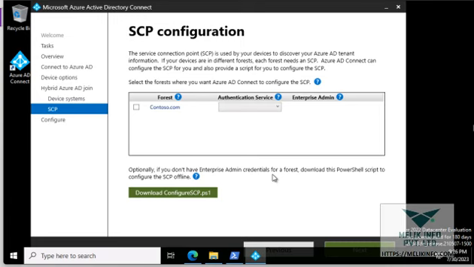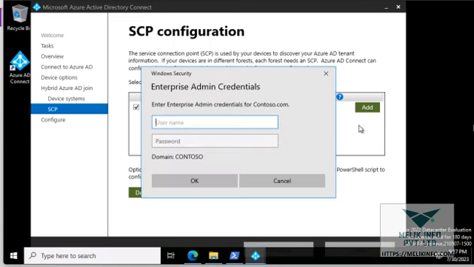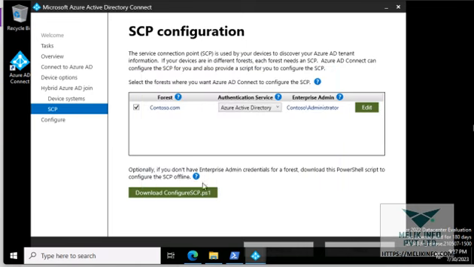Service connection point page. Select your forest and then click on add, and it is asking for your enterprise administrator's credentials. So enter the credentials and let them get validated. Done.